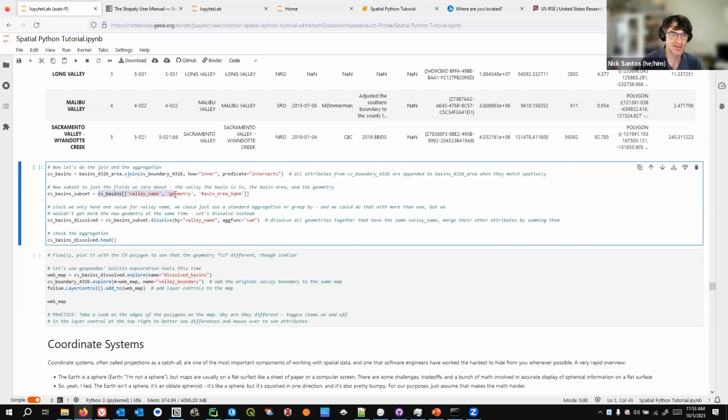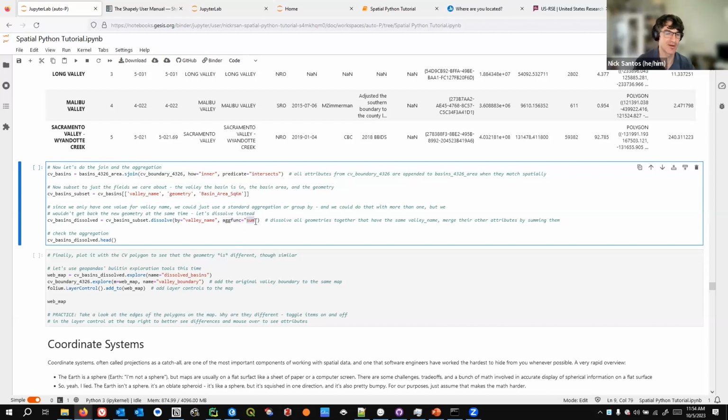We're going to subset this. For the aggregation, I want just the valley name. So that's that new attribute, Central Valley, the geometry, and the attributes that I'm interested in aggregating. Because what we're going to do after that is run this dissolve, which will run the aggregation for us. It'll dissolve all of the polygons that share this attribute value as the same. So every polygon that has this attribute we're attaching in this spatial join, if the value is the same, they will all become one.